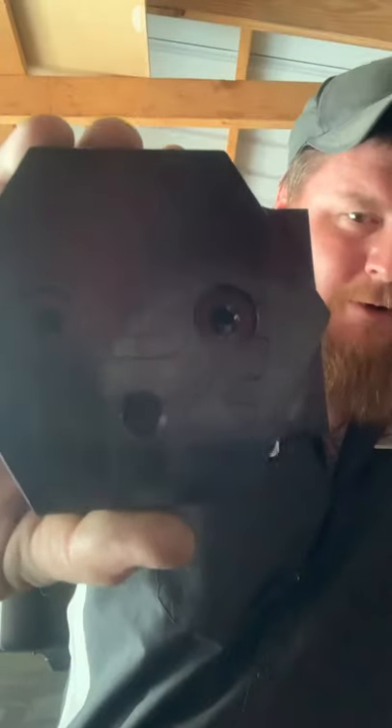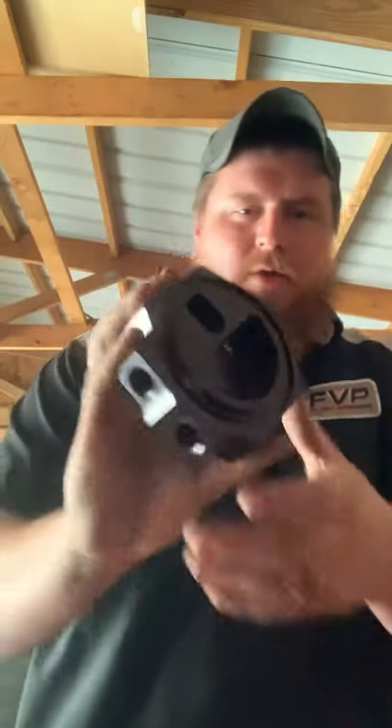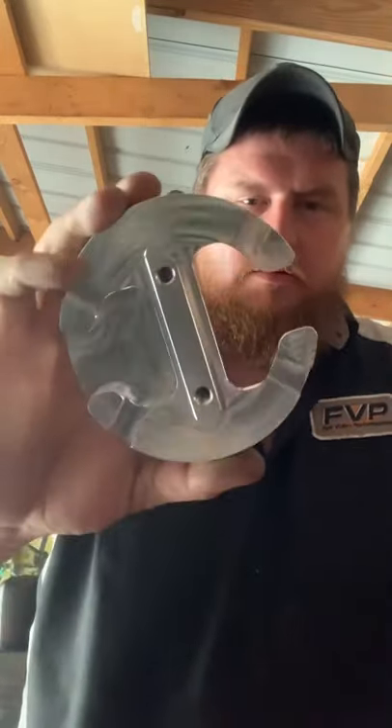I've used Deviant for a few sumps before. My last '08 6.7 Cummins had a Deviant sump on it as well, though at that time they did not have a return sump. This here is your sump bowl — it's got Deviant's new logo on it. The piece that sits up inside your tank is nice billet aluminum, very shiny — too bad it's going to be hidden.